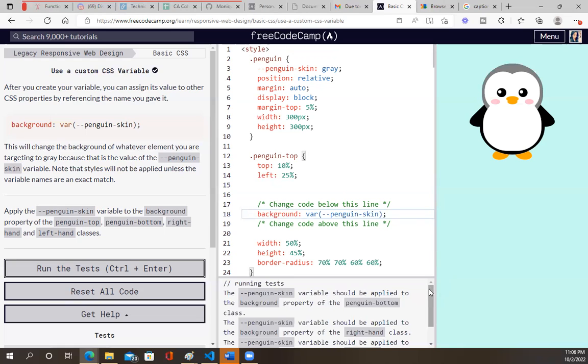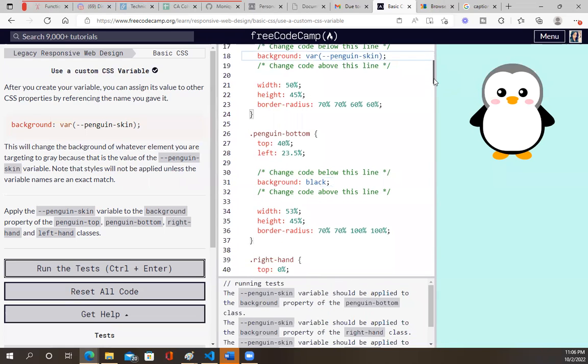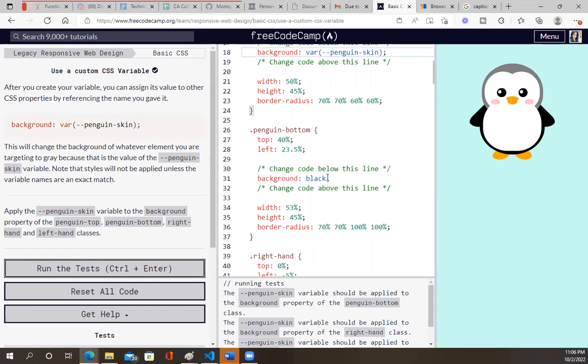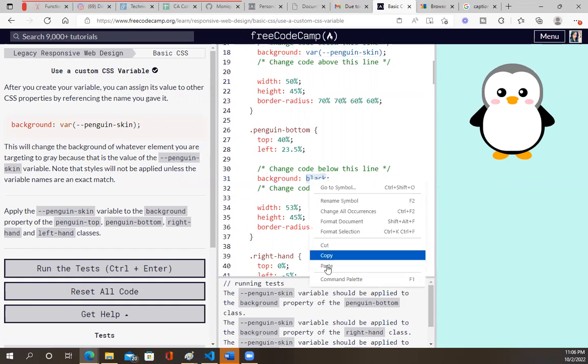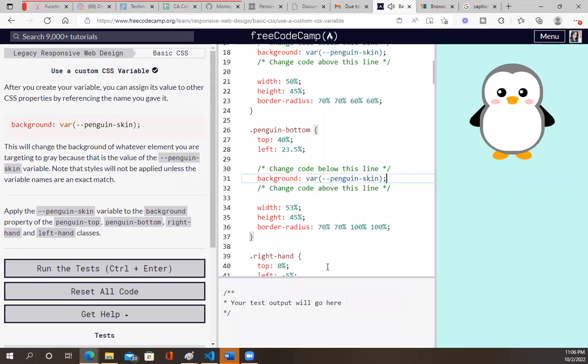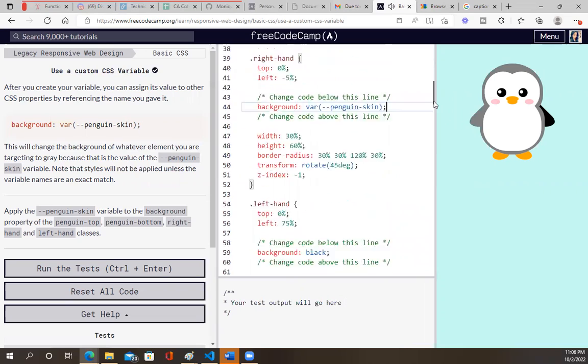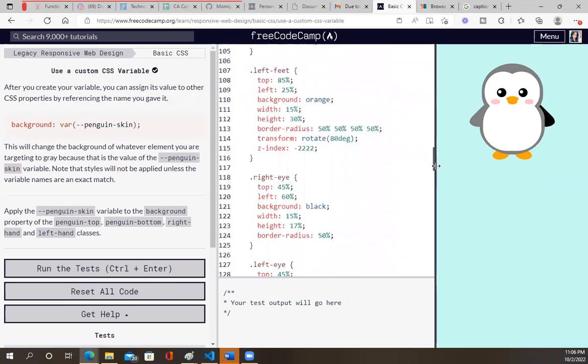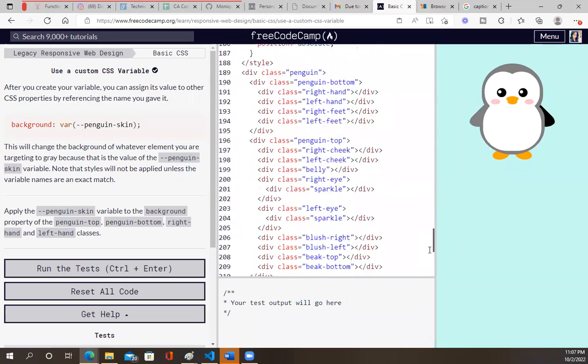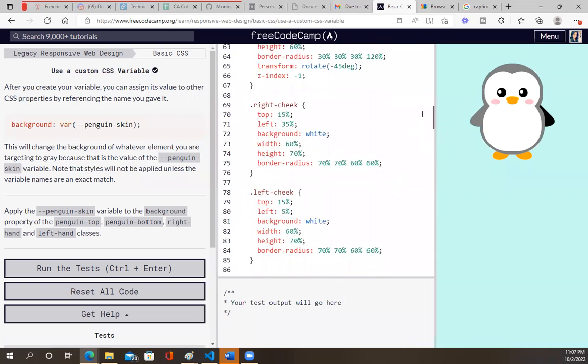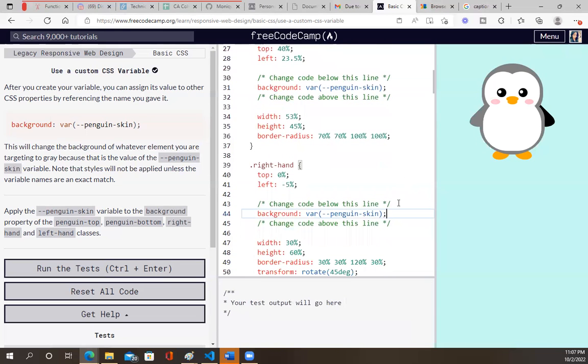Oh, okay, so we're gonna do it to all of those then, huh? Where's the other arm?